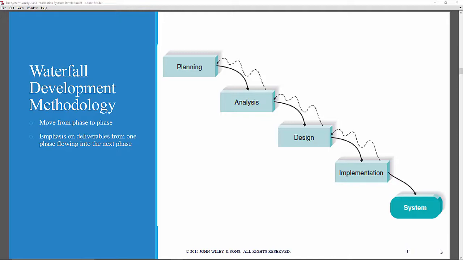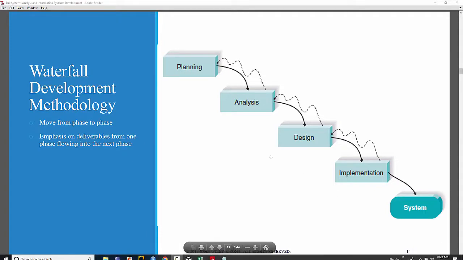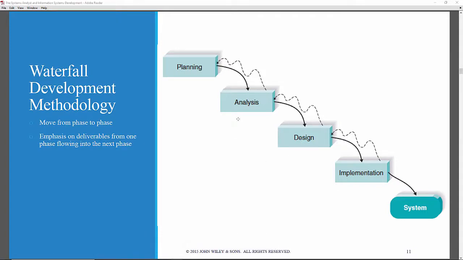While it is possible to temporarily go backwards through the phases, for example, from design back to analysis, it's very difficult. This is a project in which the requirements must be clearly defined and understood in advance, all of the user requirements for the system, and they must be stable and unchanging before you do any sort of programming in the design and implementation phases. It's during the analysis phase where you hammer out all of the user requirements and complete that documentation.